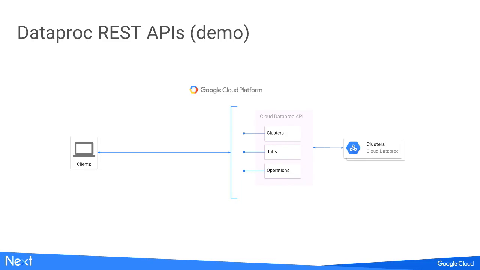So again, to recap what we saw, Dataproc is built on these web-based REST APIs that allow consistent and ubiquitous access from a variety of clients, both from Google-provided tools like the G-Cloud command line and Cloud Console, as well as third parties for integrations. So there's a thriving ecosystem here of things like Airflow adding orchestration first class for Dataproc, and Luigi and Python MR Job that all integrate with these web-based APIs.